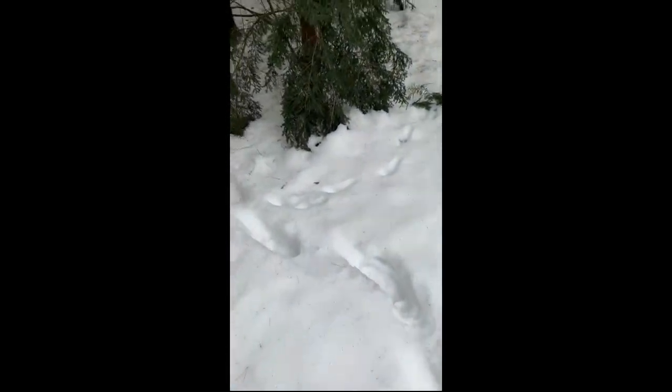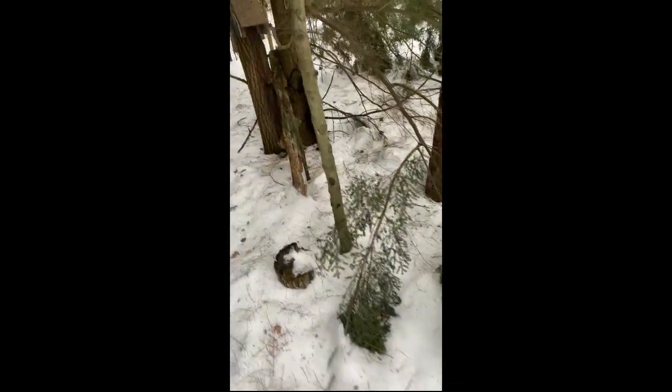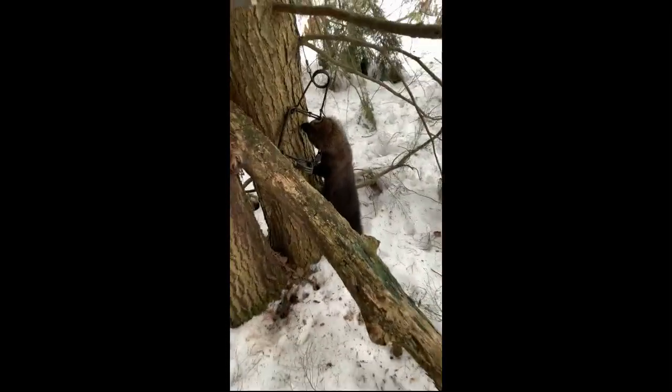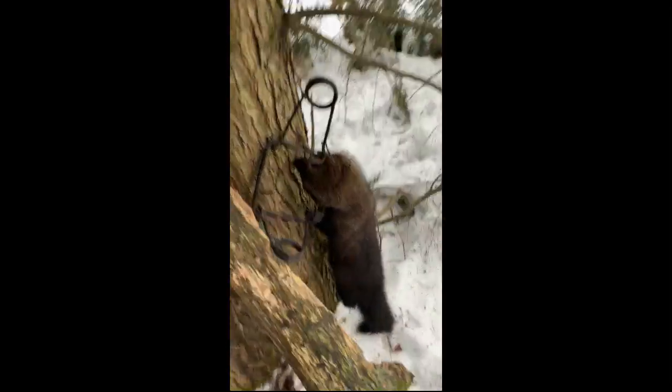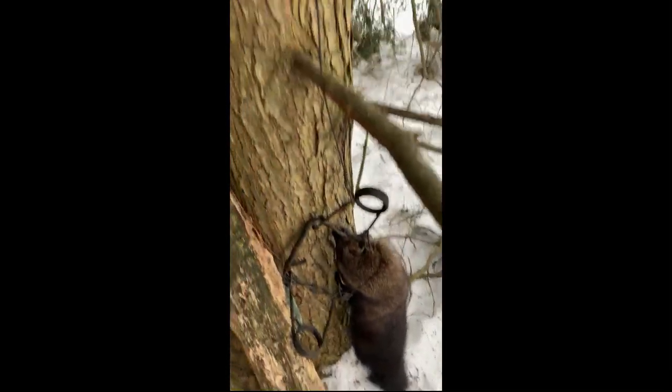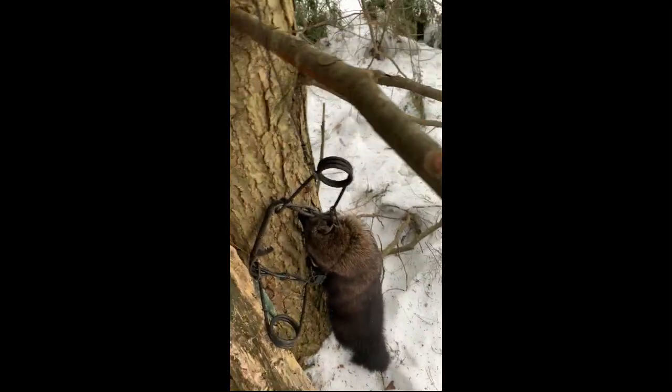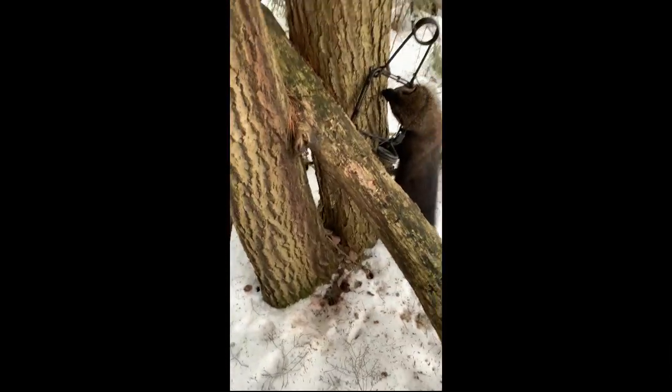Alrighty guys, here we go. Coming up to a set. Yes sir. Well, that's a nice fisher. Good color on him. Yeah, two for the day. Not bad considering I only had five sets out.